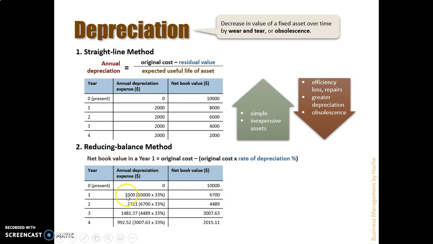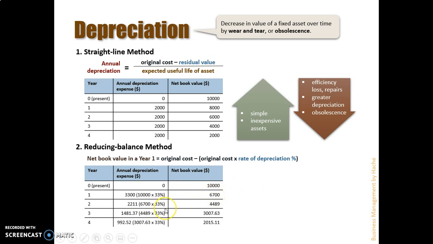As you can see, just by comparing these two methods, something that does happen here is that the depreciation is the highest in year one, and then it goes lower and lower. Something that was a problem of having a constant annual depreciation amount of money for every year. So in this case, since we're considering that the asset depreciates by a percentage, we just cut the percentage from the original cost, and you get the number here.